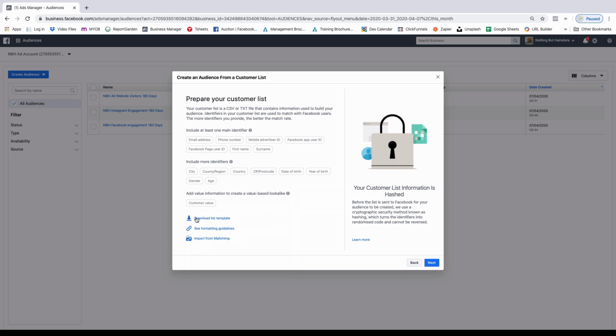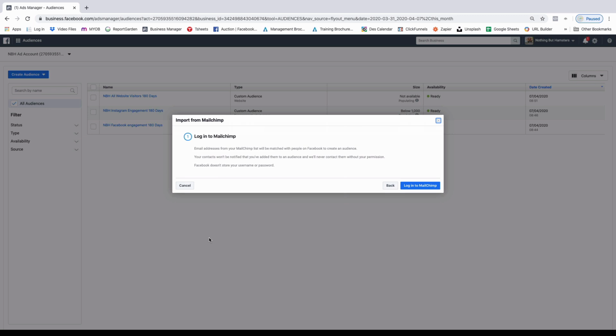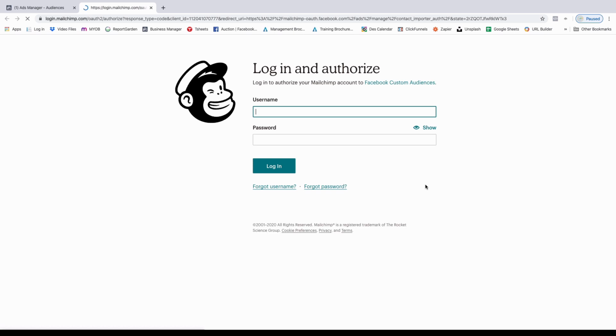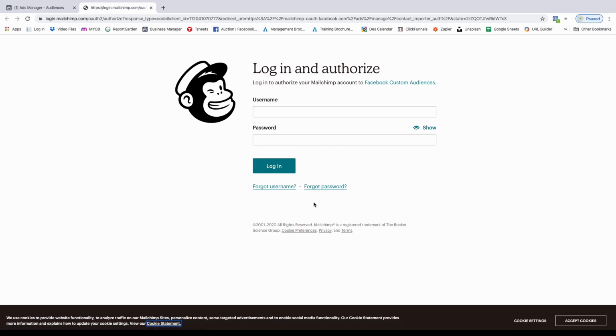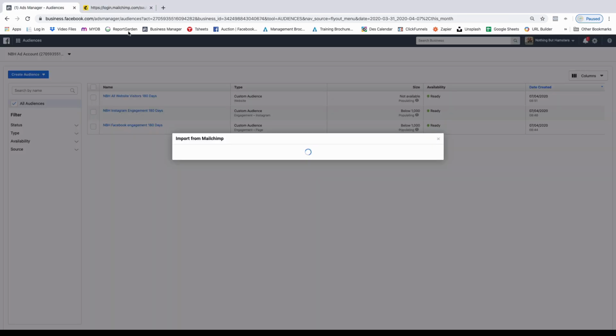I'm not going to go through how to upload from a CSV file because you can go and have a look at the loading up an offline event to see how to do that. I'm going to go through import from MailChimp. So it's very, very easy. You just click on there, you log into your MailChimp account. Once you have your login all sorted, it will actually just connect to here and start the upload.